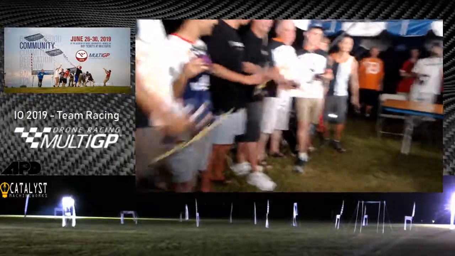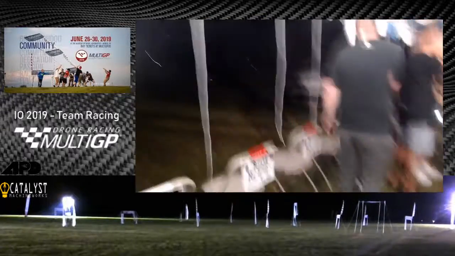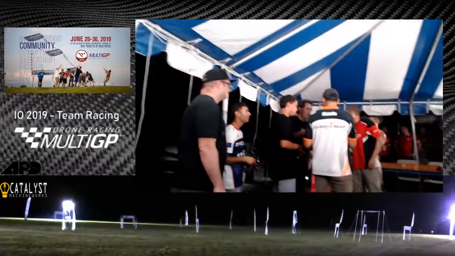There you go. Lots of photos taken. Congratulations, TBS Flight Club, your team racing champions 2019, and the APD and Catalyst Machine Works team racing track. Congratulations. That was a huge win. TBS finally on that podium.